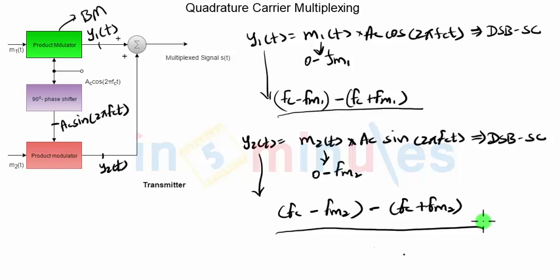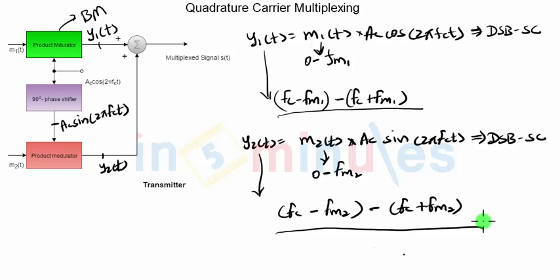Now this simply indicates that there will be overlapping of the two modulated signals, and if this overlapping or mixture of the two modulated signals cannot be separated out on the receiver side, then the demodulation of M1 and M2 will not be possible. Now it is very obvious that the reason we are discussing this as an amplitude modulation system means there is some way to separate out the two signals. So let us discuss that in the form of the receiver.